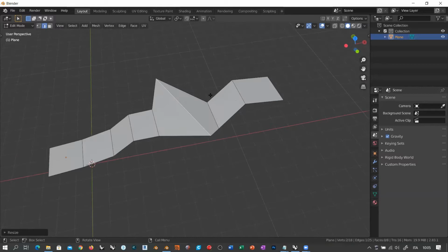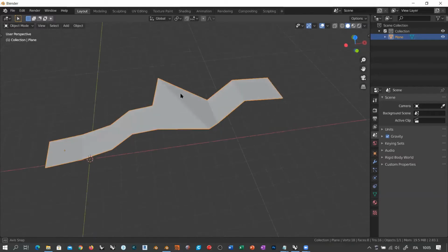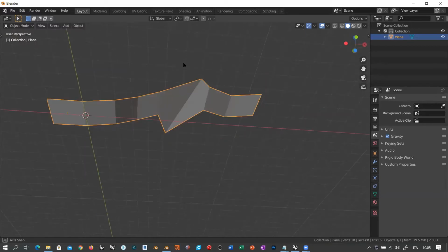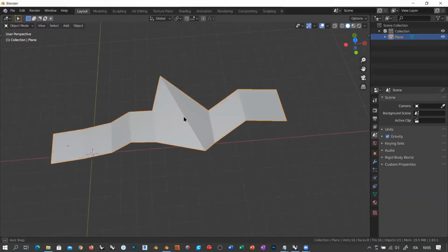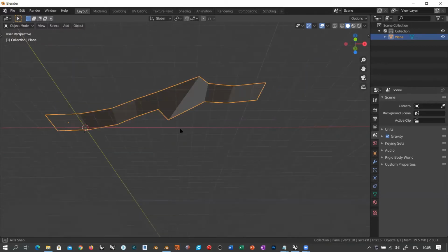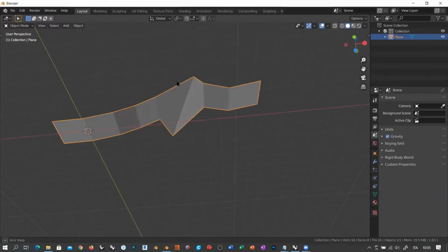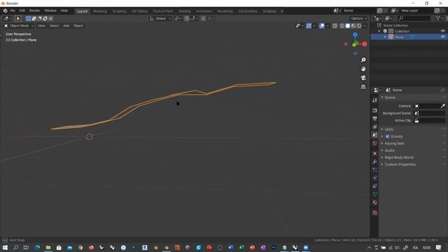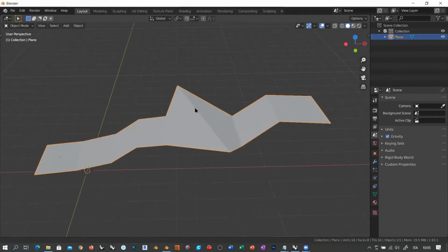When you work in Blender, you see that the mesh doesn't have any information about the orientation. Actually, you don't understand what is the positive or negative phase of this mesh. And it's important to us to understand it because of the process that we are going to undertake later. So I want to see what's the positive or negative phase of this object.